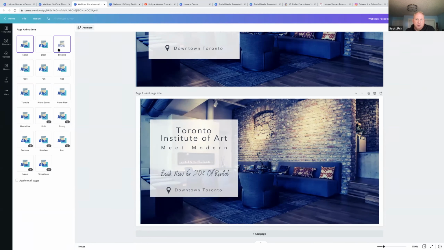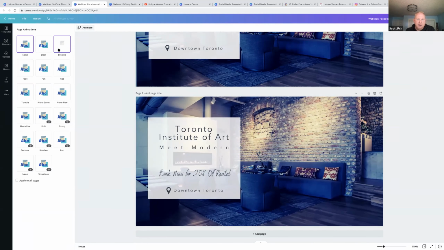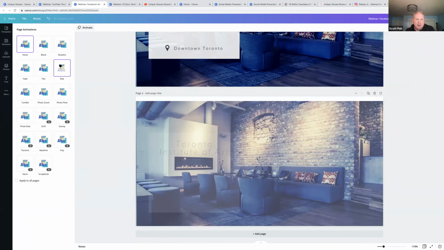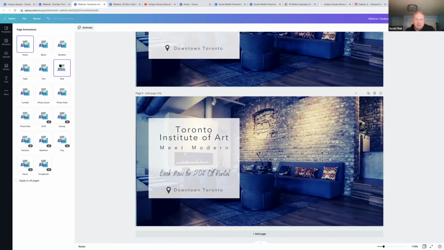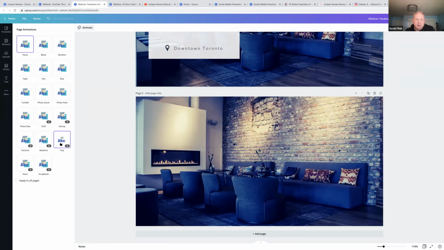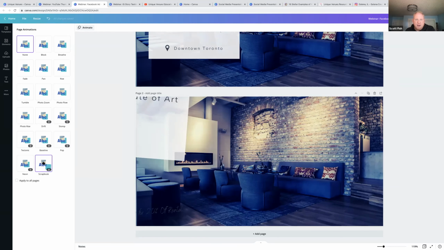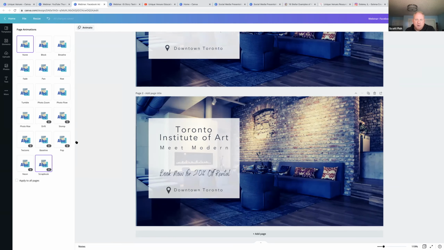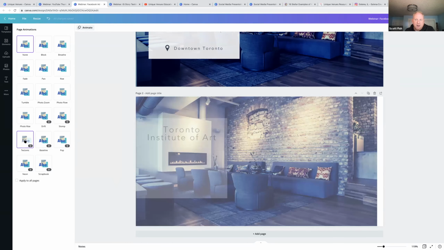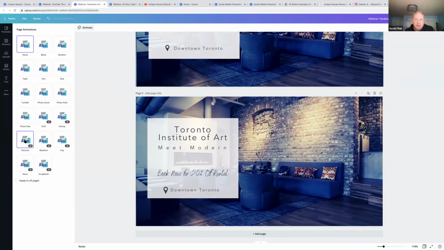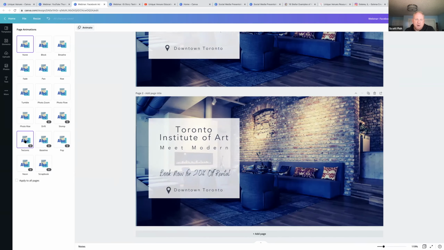So that's a really cool way to take the elements that you've created on here, and as you're seeing with Allie go through, make them get a little pop as people are scrolling through. We get a lot of questions: how do you create a video? I don't have a production budget. Well, this is an easy way to create a little 5-second video based on images you already have and pull in the text you already want to use.